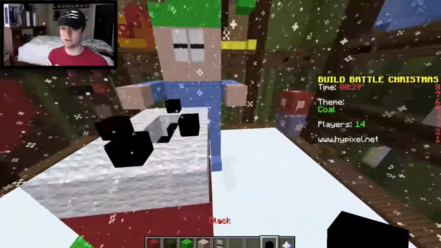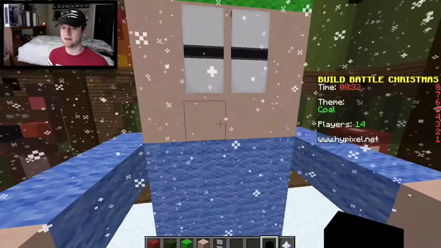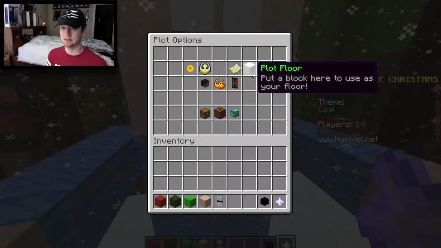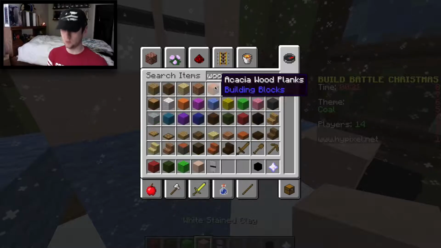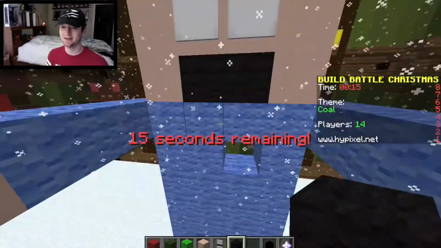Here, let's have him, like, holding the coal. Okay, and then let's have him, let's see. How do I do a frowny face? Let's get creative here. Let's see. Can I do... Oh, no. 30 seconds. How do I do a frowny face? Let's just do wool black. And we'll make it so he likes screaming. He like... There we go.